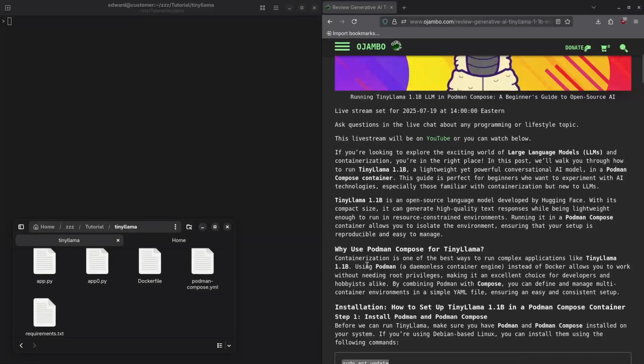Okay, so why use Podman Compose for TinyLlama? Containerizing is one of the best ways to run complex applications like TinyLlama 1.1B. The reason is that I'm a programmer and I do different things. I could be working on C, C++, PHP or Python, and sometimes for specific projects I have to install something.